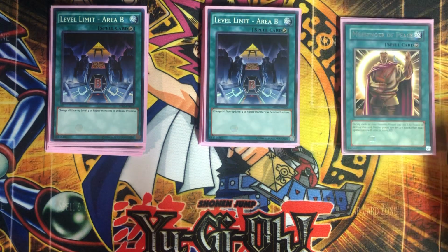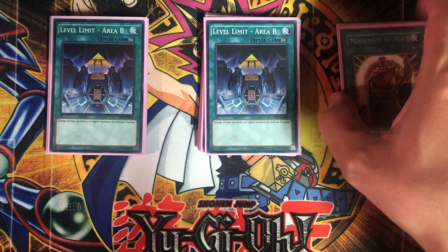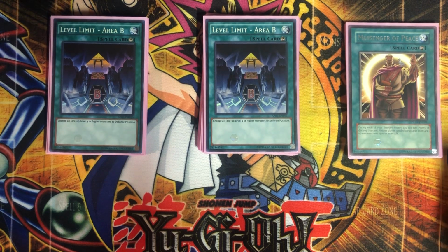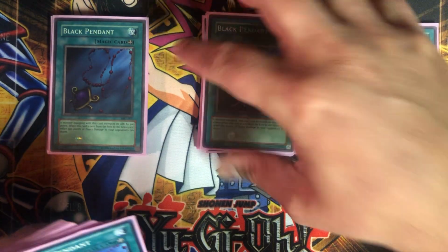And of course, Level Limit - Area B. I believe you're only allowed 2 in GOAT format, so I maxed out on the Area Bs. This will help prevent cards that are bigger than you by shifting them into defense mode if they're level 4 or higher. Here's the card that I was talking about, 3 Black Pendants.